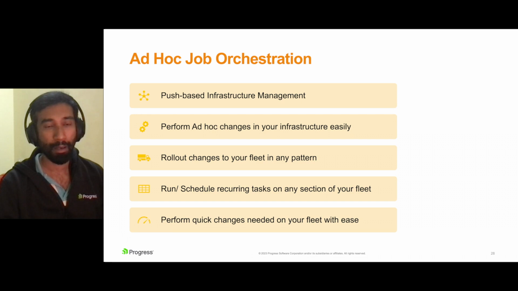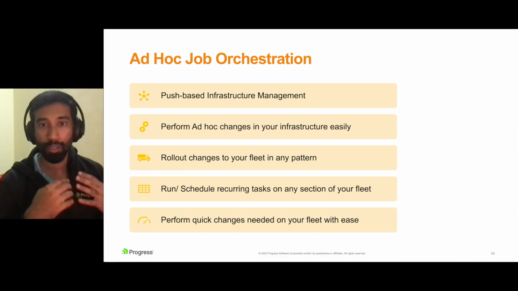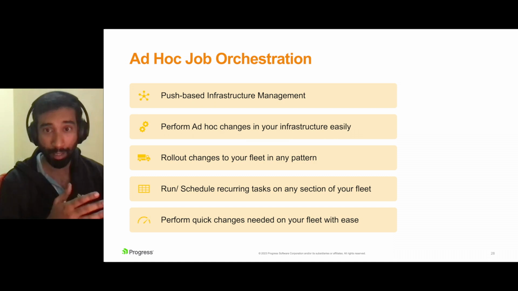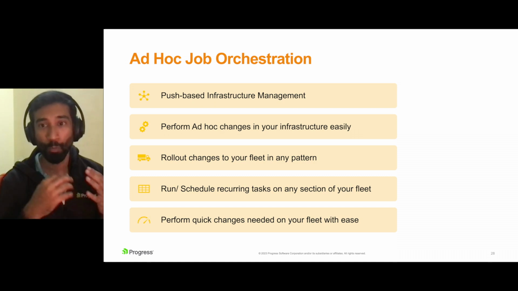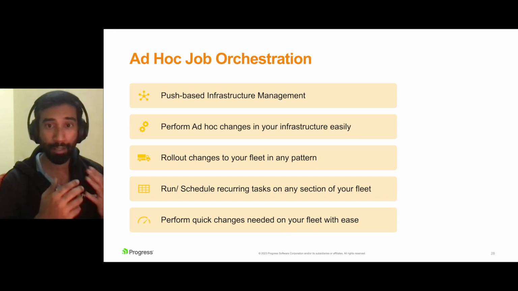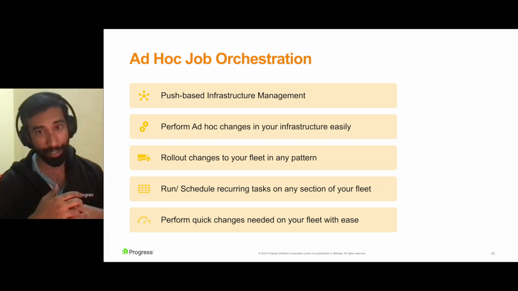So ad hoc job orchestration is our solution to give users the control over when they want to run a job, where they want to specifically run it in a target level, and what different actions that they would be liking to perform. We expect this to be a powerful tool that our users can utilize Chef for performing both planned and reactionary work.